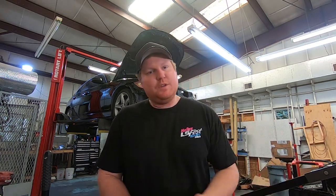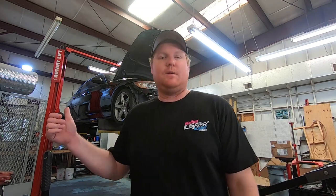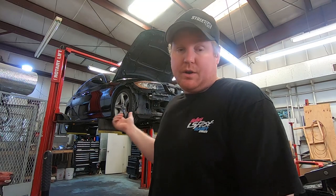See, we're back at the shop. We've moved the BMW out of my garage over here. Kind of got to the point where I didn't want to try to put motor and trans in my garage. It's just too much work. I got to move the engine hoist, the engine stand, the transmission, basically everything I had here, I'd have to take back to the shop. So we loaded the car up, brought it over here.